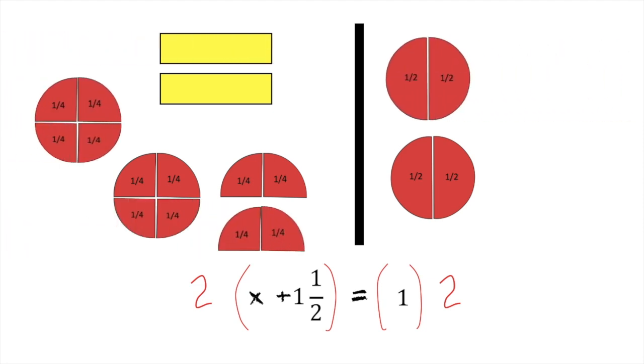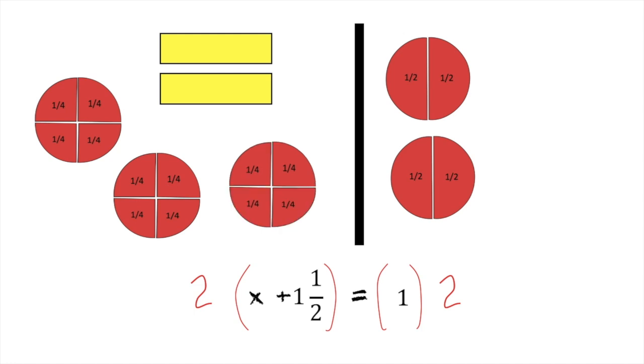So double our equation. Let's put our fraction sets together. We're left with these. Now we don't have fractions anymore. We only get to see whole numbers. Right? Here we have 2 pieces of x. We have 3 wholes, equivalent to 2 wholes.